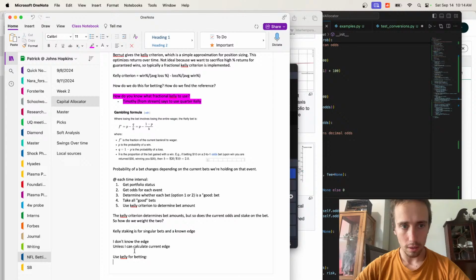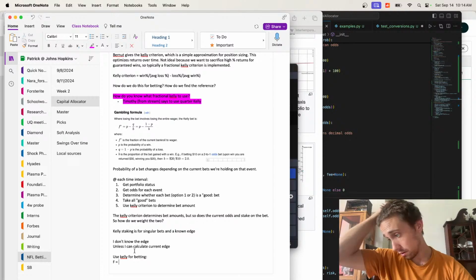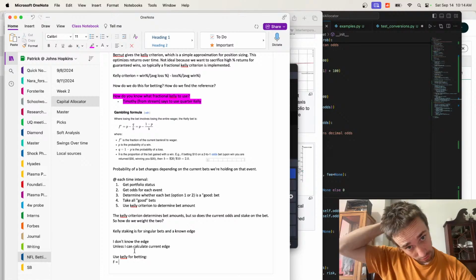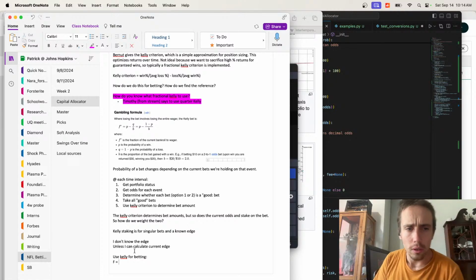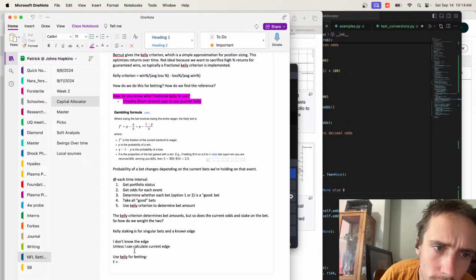F, P. What's the difference between these two?